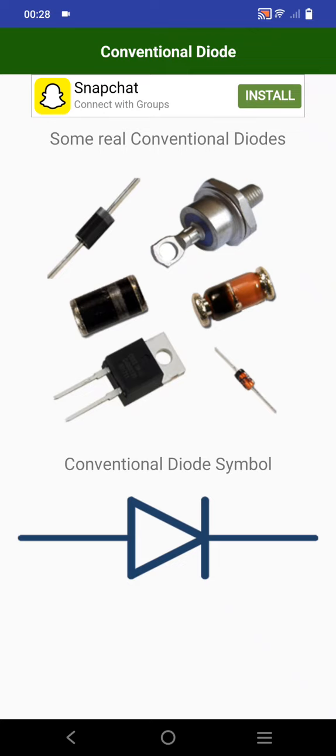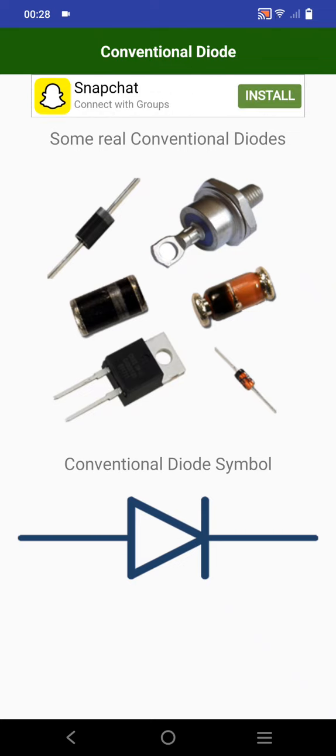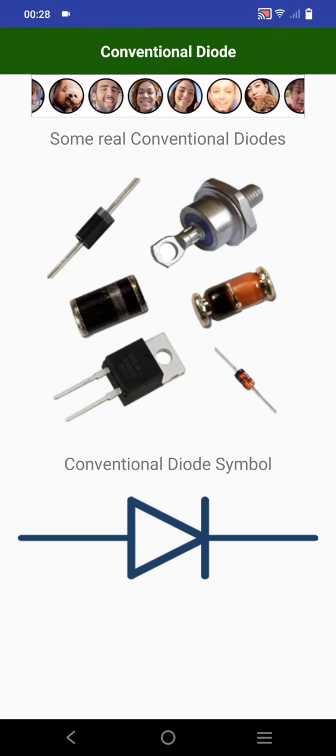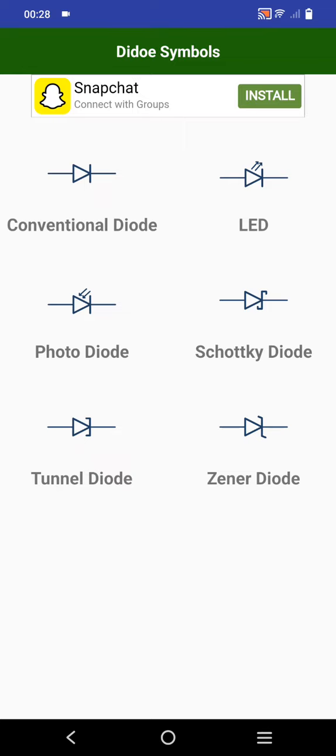Okay, so how much current they can take, how much voltage they can take, and how much energy is going to be used. You cannot use a high energy supply, because if the current is high, then some of the diodes might burn out. So you have to use a lower current rating and a suitable voltage rating. You have to look into voltage and current rating, and also check the diode frequency rating and some other things. So these are the conventional diodes.